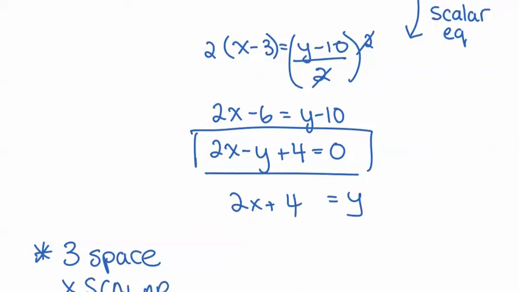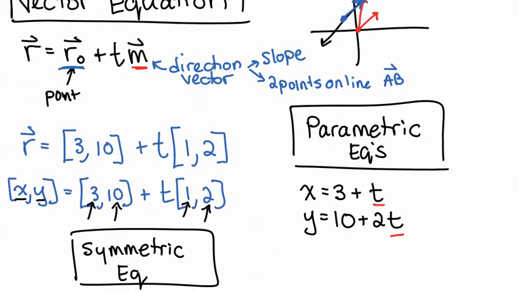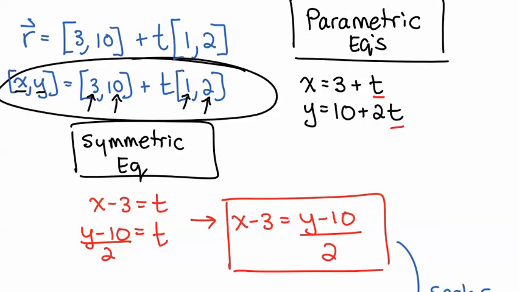Okay, hope that helps. Oh, actually, I'll show you one more thing. Let's say we wanted to know if a point was on the line and we just had the vector equation. So we've got this equation for our line, (3, 10) plus t(1, 2). And we want to figure out if a certain point is on that line. Sorry it's getting a little messy, but let's just pick a random point, like (-1, 2). Is this point on the line?